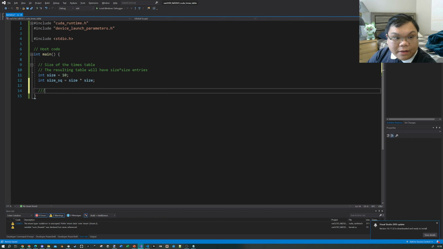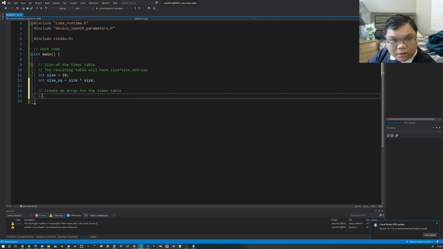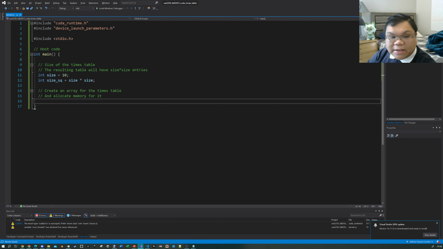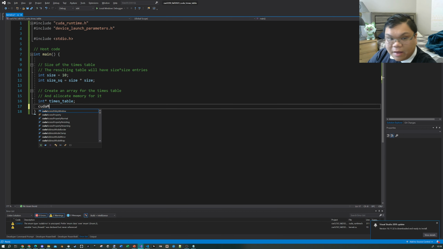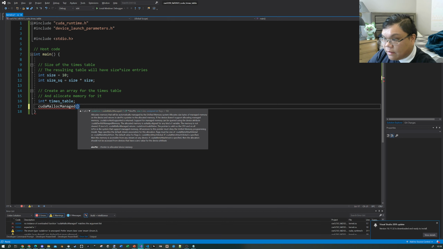We're going to create an array. I'm going to say int star times_table, and then I'm going to say cudaMallocManaged. I'm going to pass in the address of times_table, followed by size_squared times sizeof(int).